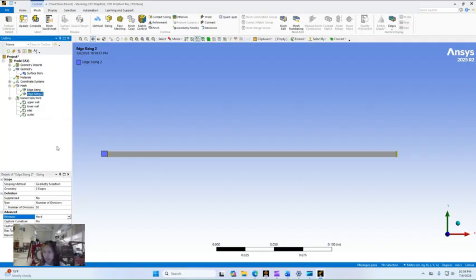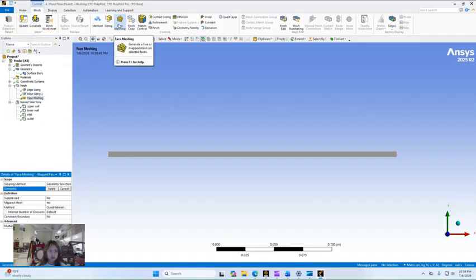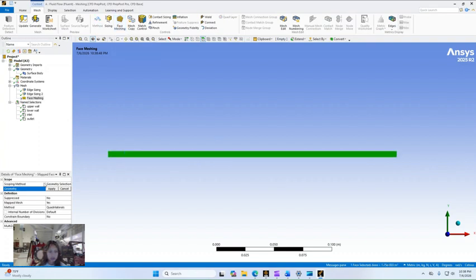Okay, great. So we have that, and then we're going to click face meshing. And once we click face meshing, we're going to select this geometry, and then we're going to apply it.